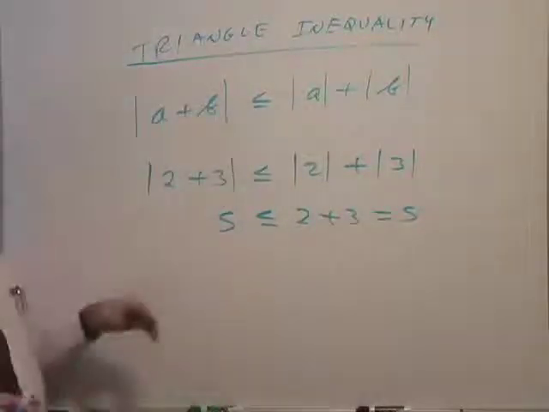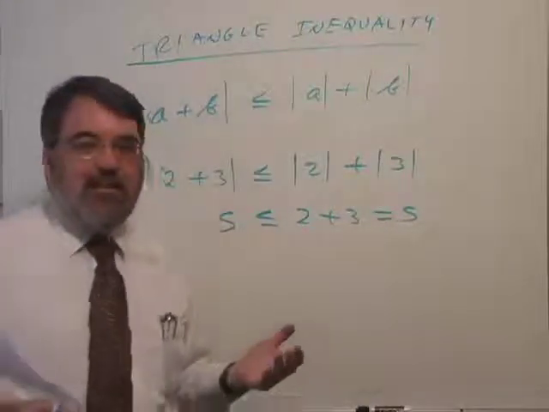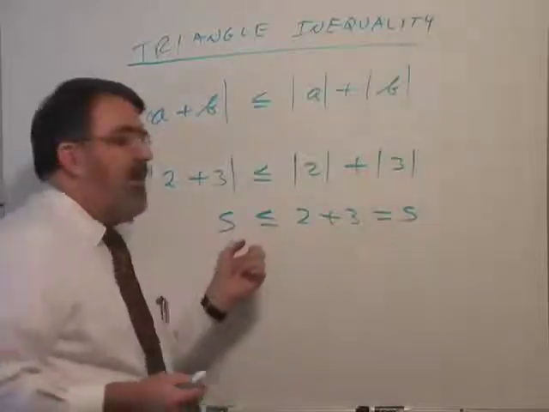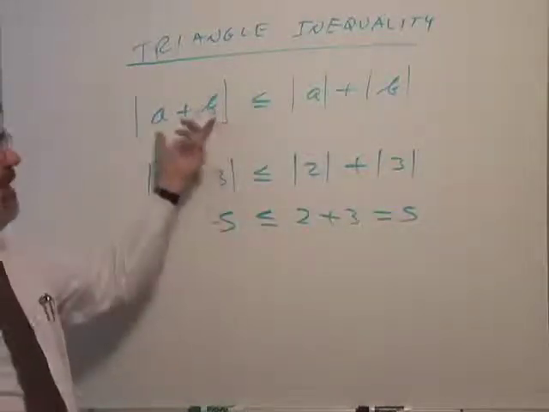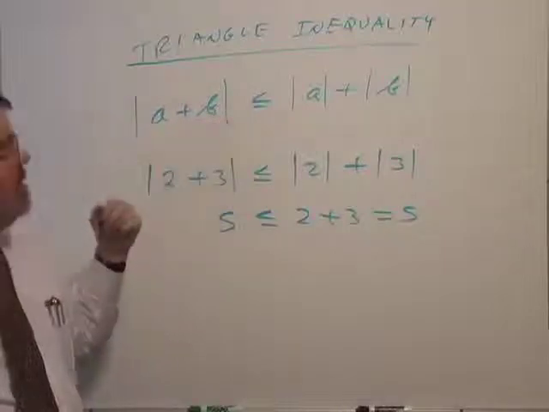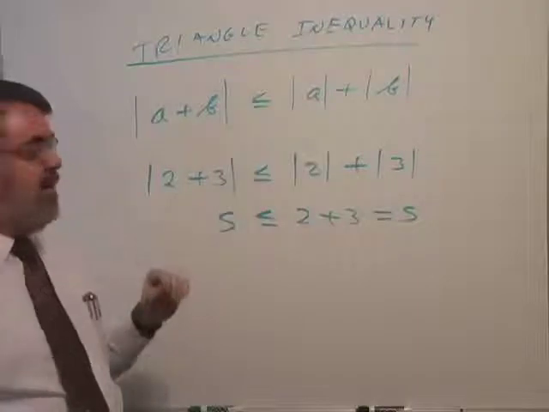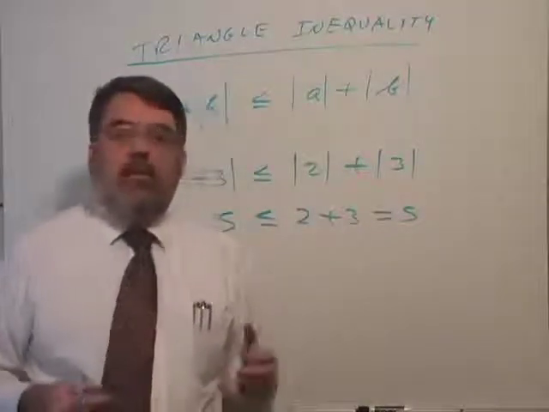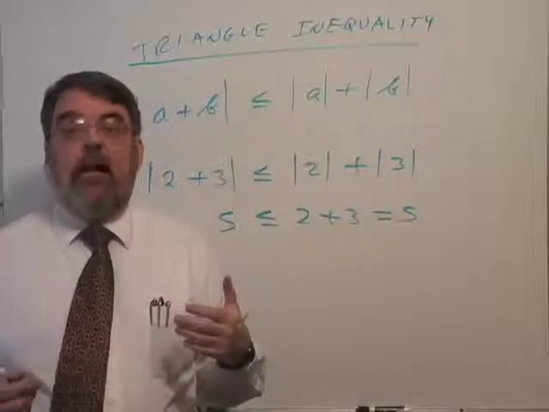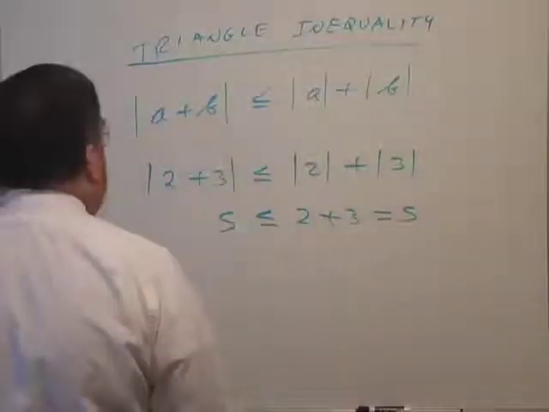So actually, it turns out if a and b are both positive real numbers, then it's not less than, it's actually just equal to. The same would go if a and b were both negative numbers. If these are both negatives, then all those negatives are going to cancel ultimately, and it'll be equal also. But when a and b are opposite signs, then we will get a less than.